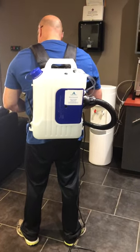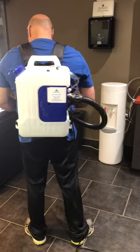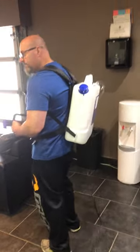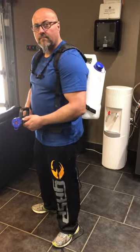Hello everybody, this is the 10 liter fogger backpack unit model that we have here. Just want to do a little video on this very nice little unit. We don't fill these up all the way to the top — we just fill them up about halfway so it's not too heavy on your back.